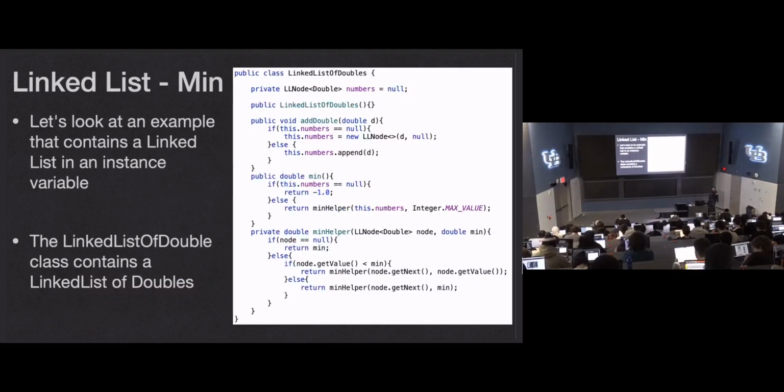Let's do this. I'm going to create a new class, linked list of doubles. It's going to have a linked list node of double, and I'm going to abbreviate it LL node, linked list node, again, for space on the slide. This line was causing me trouble. It got too big and was way over here. But we're going to create another class that contains a linked list node representing a whole linked list as an instance variable. Then we're going to work with that instance variable, which has a specific type. It has type double. So when I call getValue, it returns a double, because for this object, T is double.